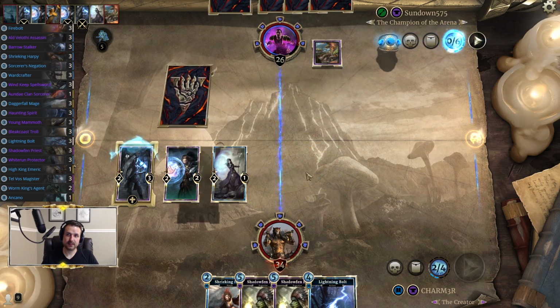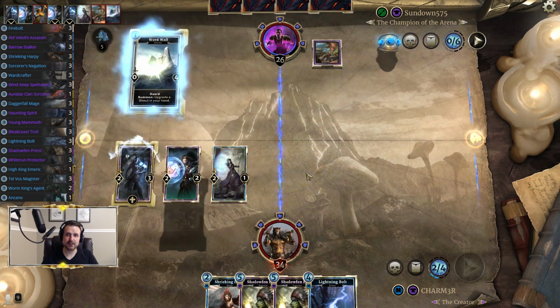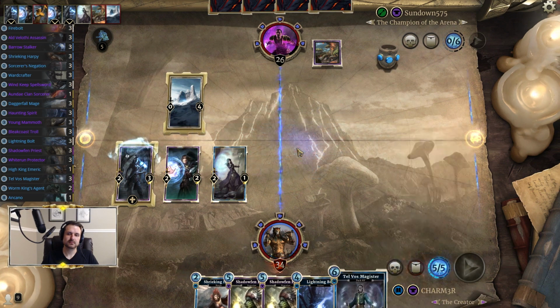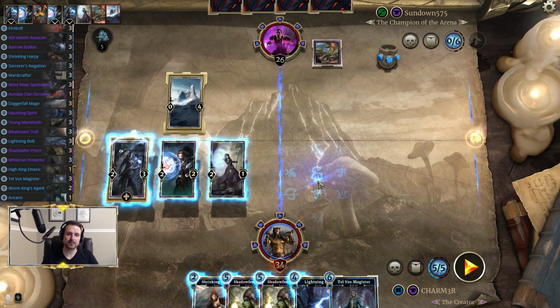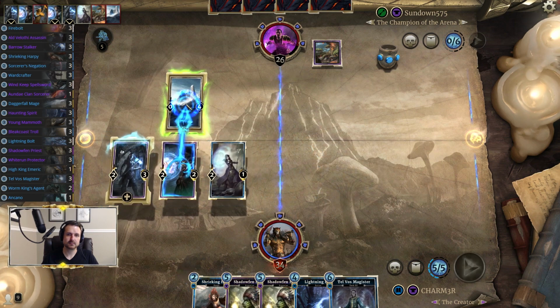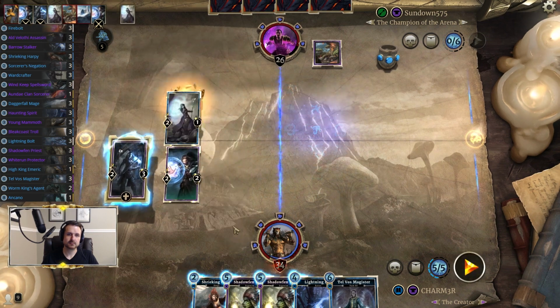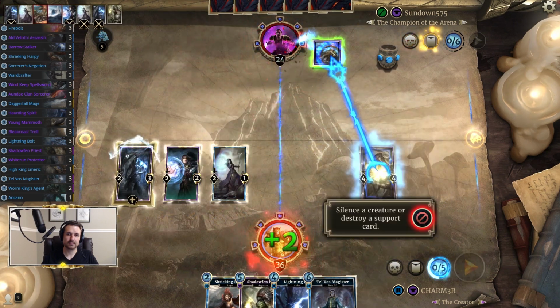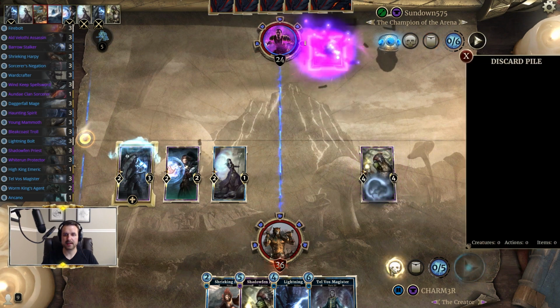That is a Hist Grove. And there is a Word Wall. So that's really helpful potentially next turn. We're actually going to do this now, mostly because we want the body for tempo.